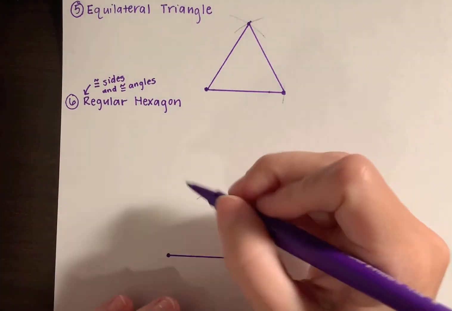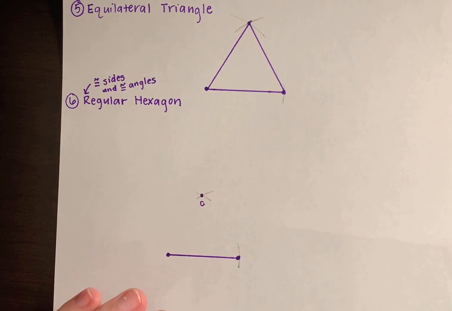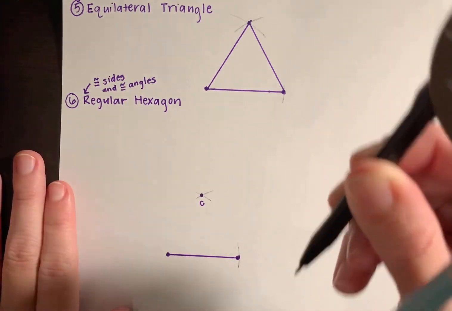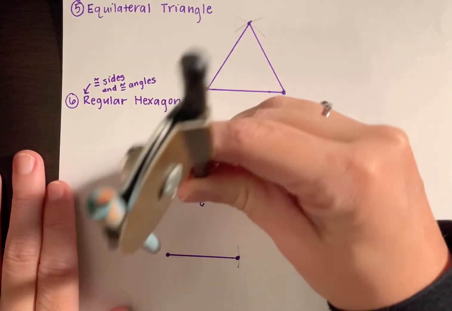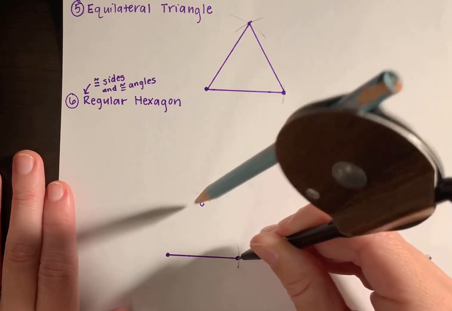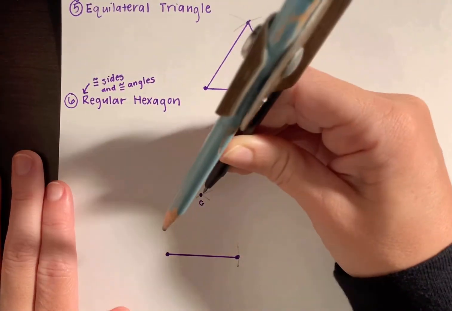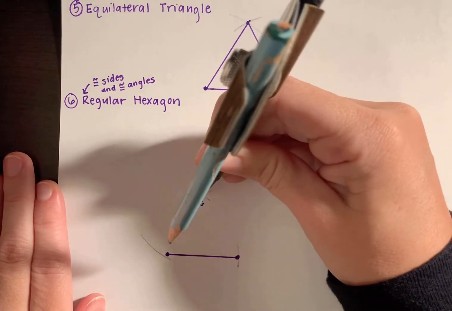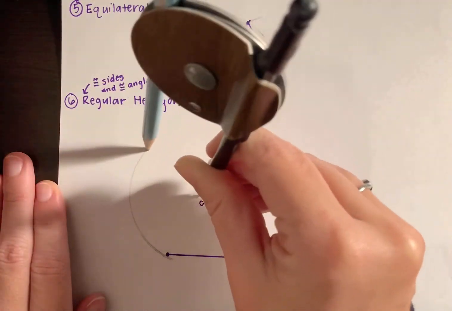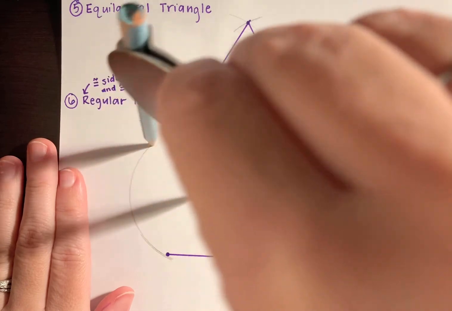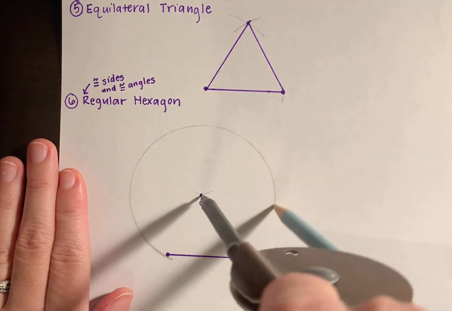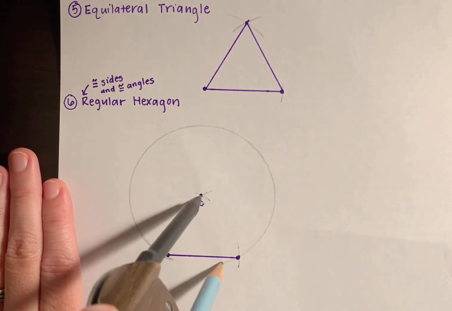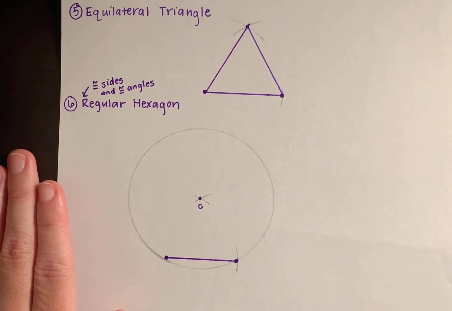Label this mark C. This is the center of your circle. We're going to draw a circle, and that C stands for the center. In fact, I didn't touch the width of my compass. This is the radius. Notice I used it from here technically, but if I put the point here, it's still going to be the same. It's the radius. It's the distance from here to both of these points. Go ahead and draw. There we go. Construct a circle, keeping your center at C. If you're keeping it at C, it should go through both of the points of the line segment, just like that.